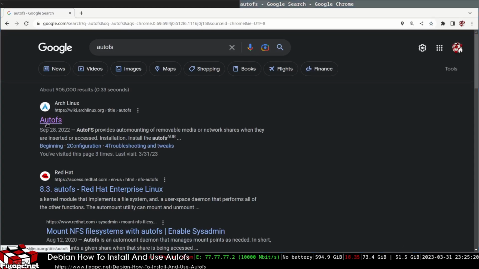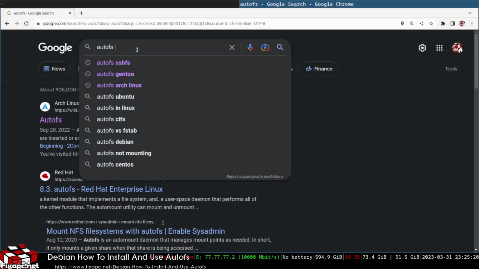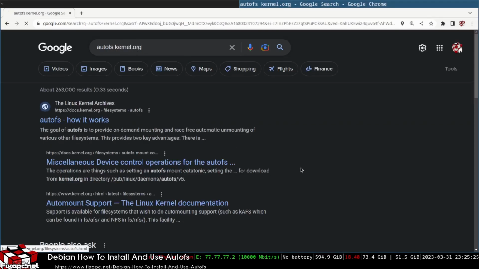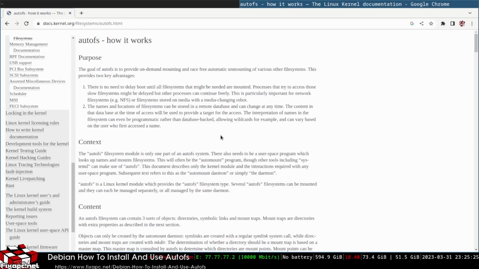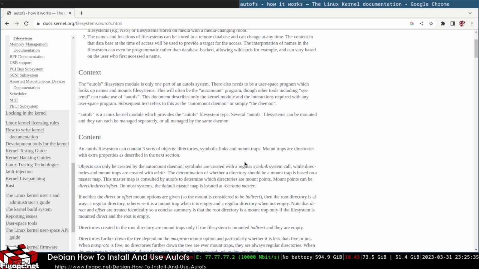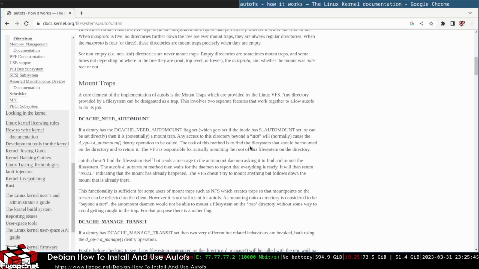And so if we look up AutoFS here, let's do kernel.org, right? Go directly to source, because this is one thing about this, it's built directly into the kernel. I always use built-in modules, so yeah, that's pretty much it. But I believe this should be built in to a lot of kernels already by default, depending on your distribution. So this one's going to be based on Debian, right?